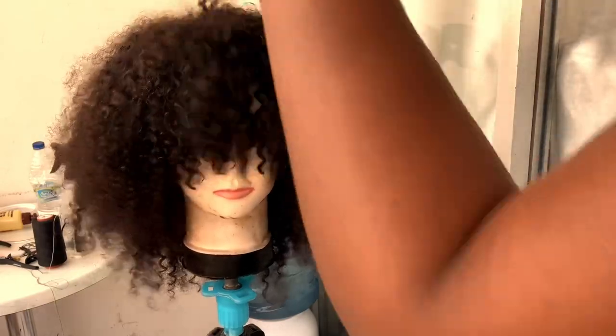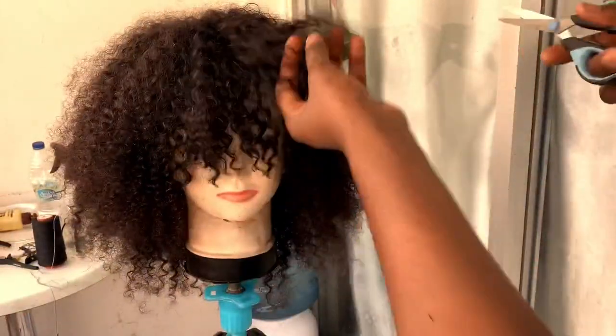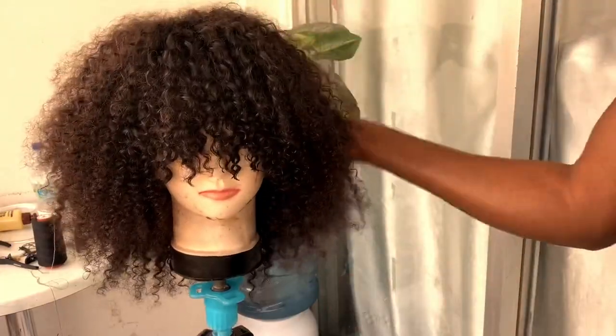And yes, this is what my wig looks like now. I actually do like it. I think it came out very, very nice. It's cute.